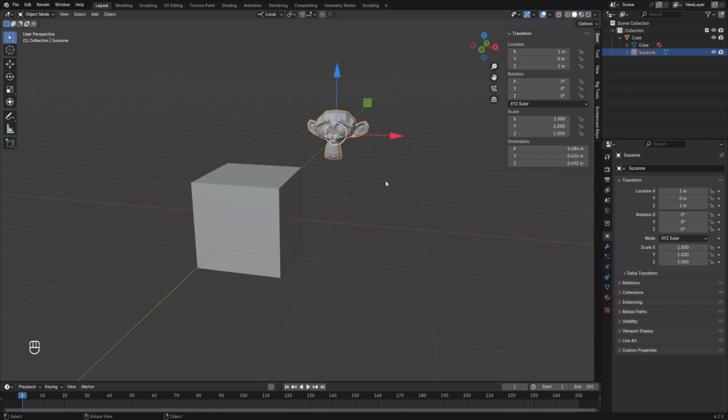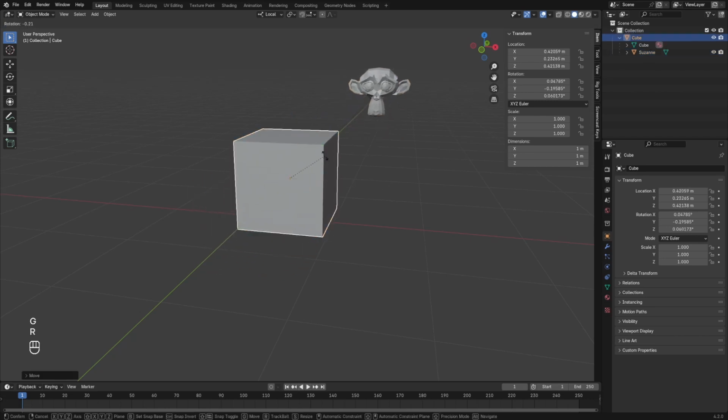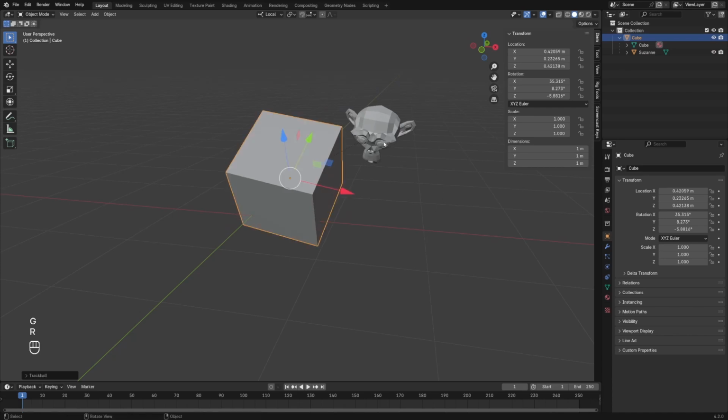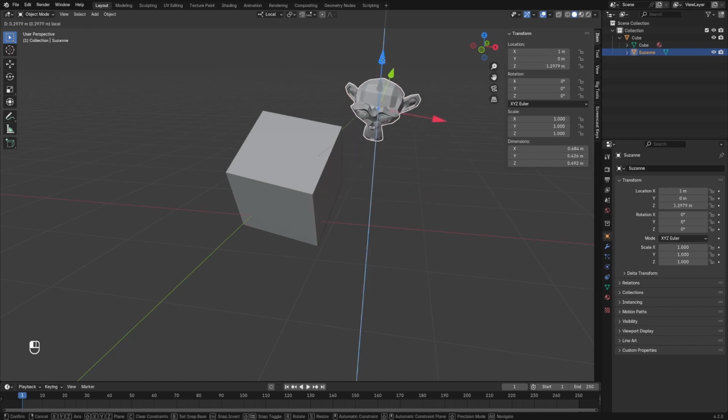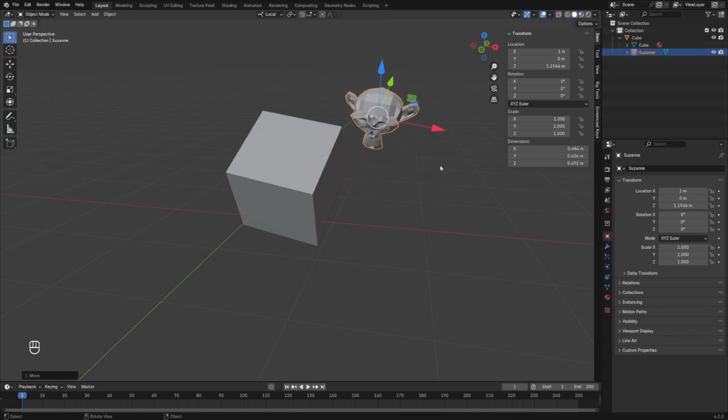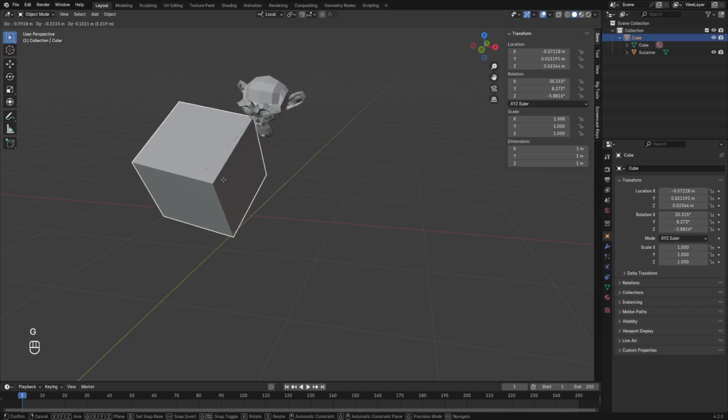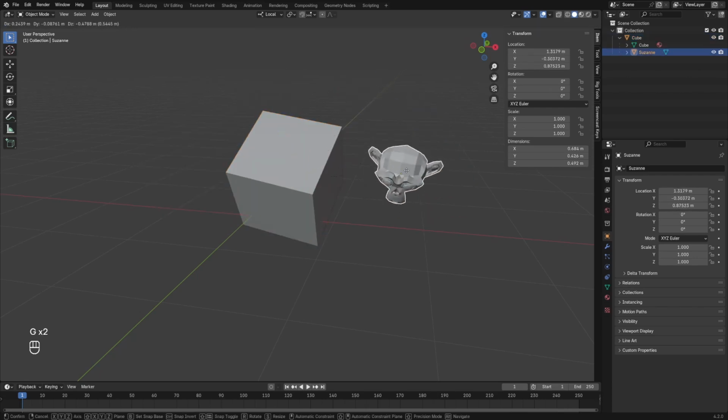Now let's take the cube and translate it and add a bit of rotation. When we select our monkey again, we can see the values of the monkey have not changed. Now notice if we take the monkey head and move it along the Z-axis, you'll notice that this time it only moves in the Z-axis, unlike our previous example. This is because the monkey transforms are relative to the coordinate system created by the parent. So when a parent is transformed, the child must follow along with it. However, the child can move independently from their parent.